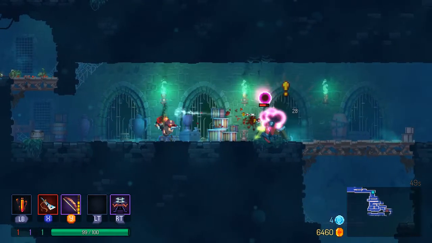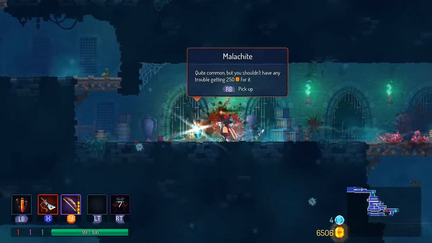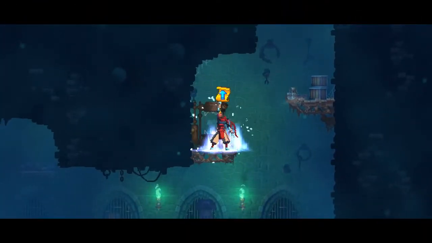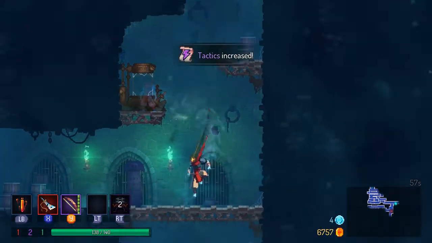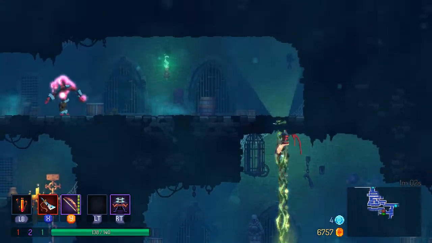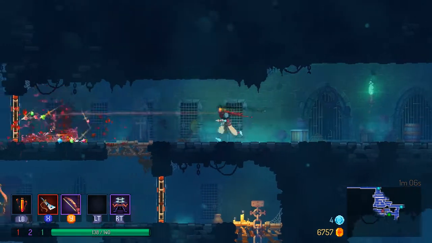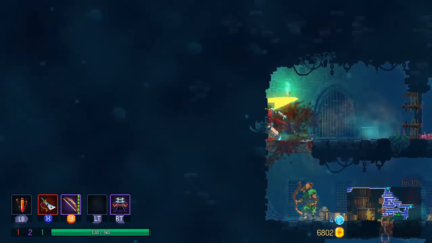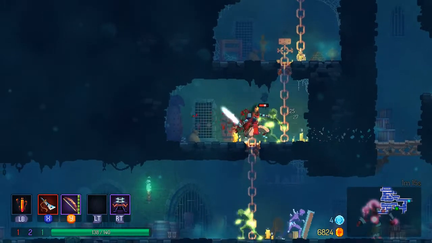I probably could have just left that and not used that as a heal. I probably could have used that as something else instead. Just use it as money. But money seems so easy to come by in this game, I don't know.